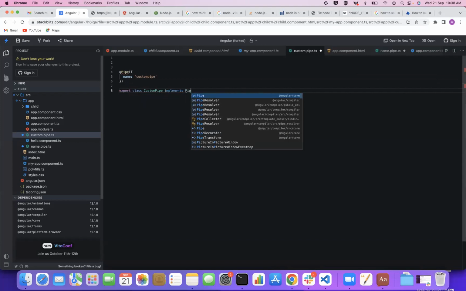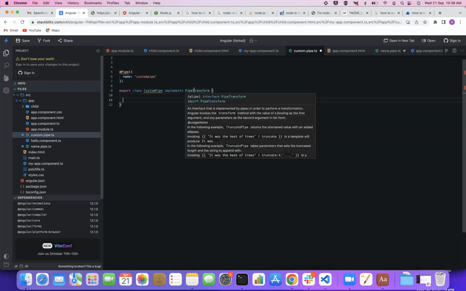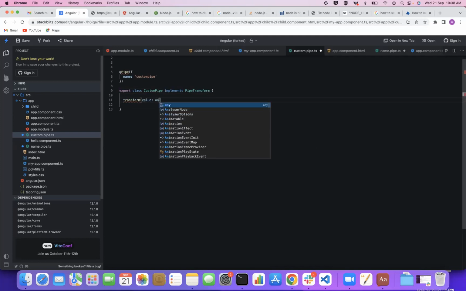It implements one interface called PipeTransform. Whenever we implement PipeTransform, what do we need to do? Provide one method called transform, and it receives one value. Am I correct? Yes.